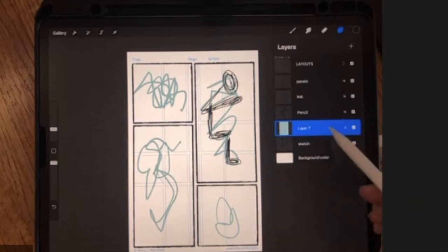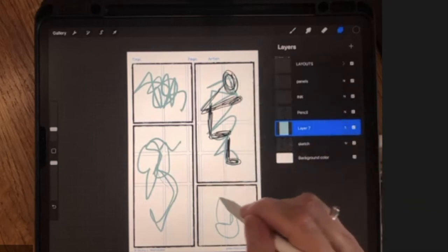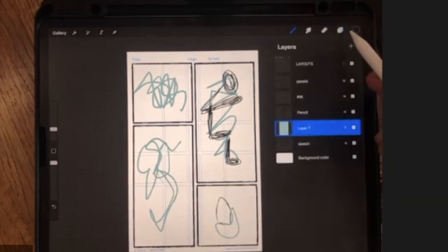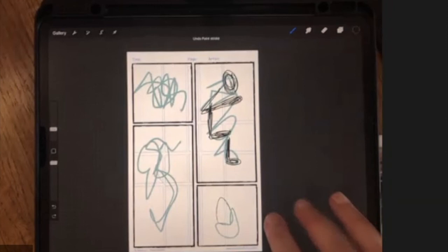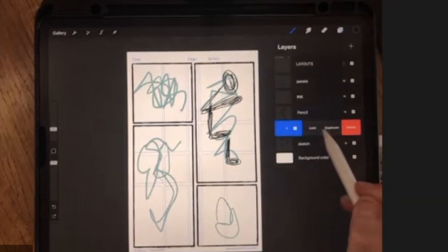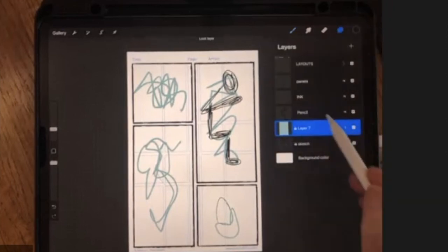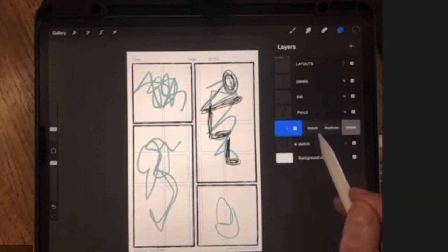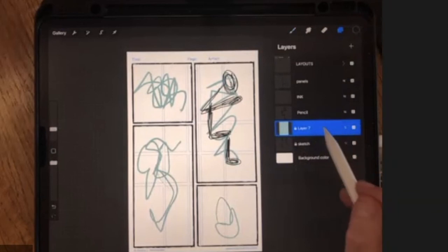Okay, thank you. So now, when I'm done with my pencils, so here's this one. Whoops. There's me drawing on the wrong layer again. So I'm going to go in here. I'm going to lock my sketch layer. I'm going to slide to the left and pick lock to lock it. And you can slide to the left and unlock it if you want.